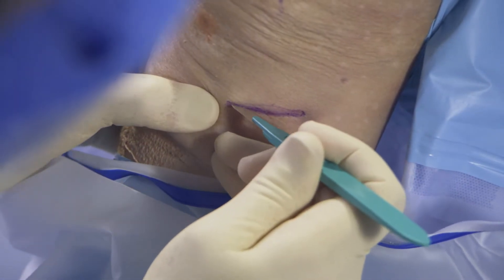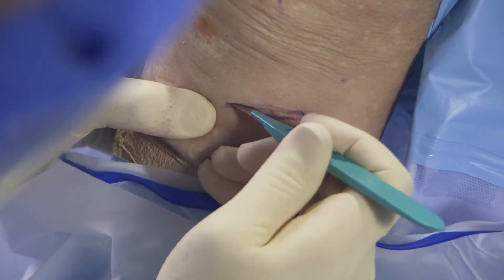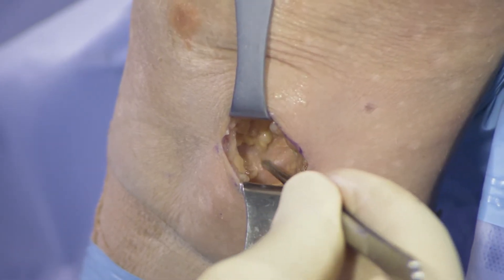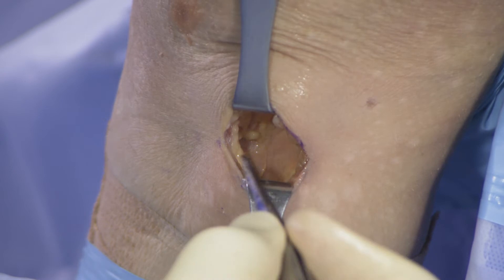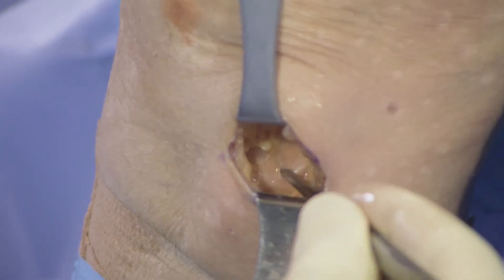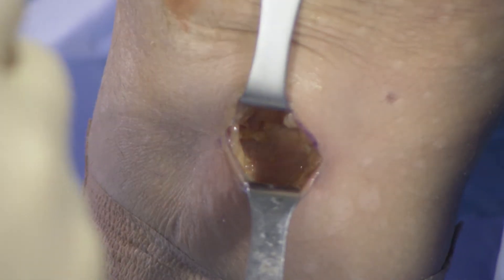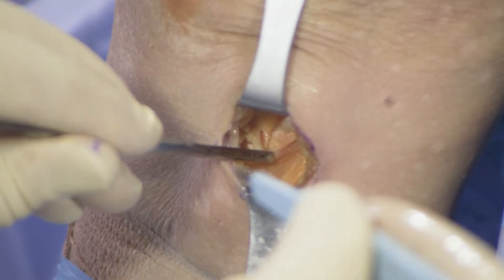Sometimes it's very easy to palpate the tendon and feel it under your fingers. When making this incision, it's important to go directly down to layer one and clean layer one off very carefully before any further dissection is performed. Here you can see the tendon moving beneath the forceps. It's very important to localize the top portion, just above the gracilis. Once that's cleaned off and visible, we typically grab layer one with forceps and take a 15 blade and make a small window in layer one, again just above the gracilis tendon.